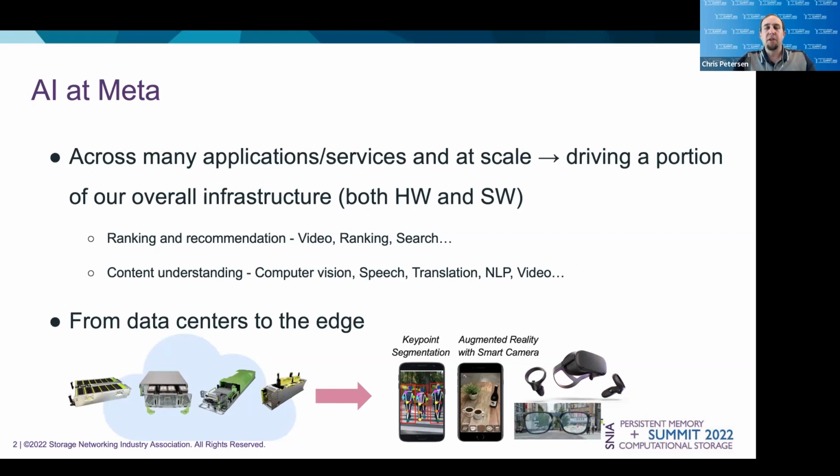So these are, for example, computer vision models that do things like face recognition in pictures. We categorize them this way as they each have a unique set of characteristics that we would like to understand and design towards. These models will run both in data centers, at the edge, and even on the devices themselves. But for this talk, we'll focus on those that run within the data center.